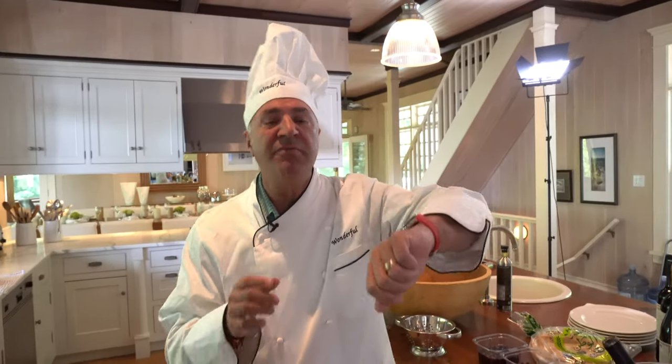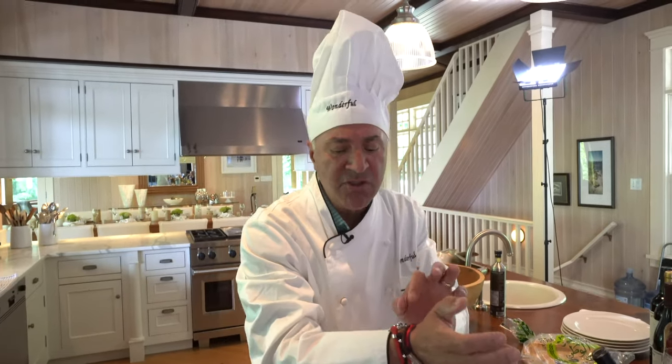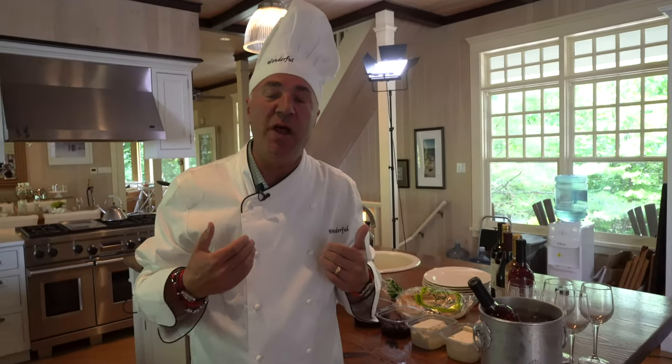Before we start, we have to feature the right watch. You never want to have a bad watch on when you're cooking. Today we're focusing on the steel-faced Daytona, white-faced, red band — looks spectacular. Some accoutrement for style: my St. Barths medallion, some skulls I like, just to get the vibe up. You want to look terrific in the kitchen. Always pull out something spectacular from your collection. The food knows — it's also watching.